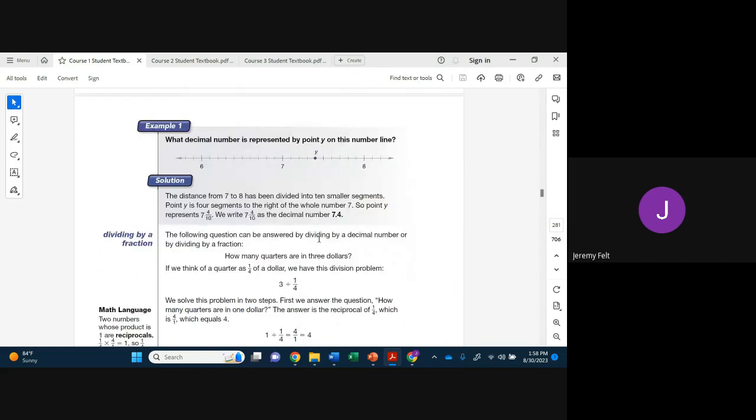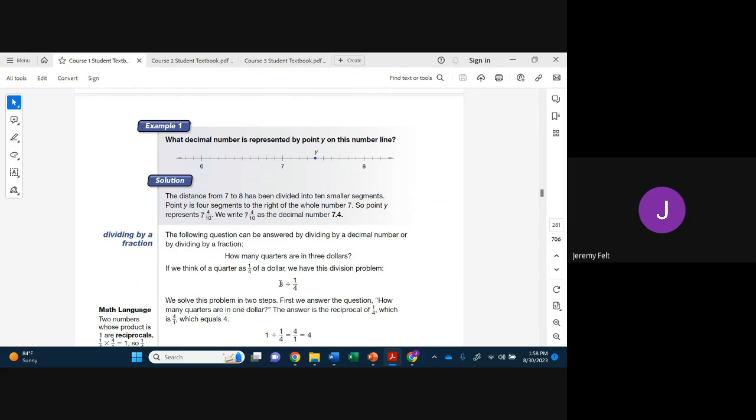And looking at dividing by a fraction, there's a video that we watched from Generation Genius, which has a little jingle that goes with it, and it's pretty good at explaining, but it's not overly difficult. It's just when we're dividing by a fraction, since division is a fraction, well, we have a fraction within a fraction. That doesn't really make sense. So when we're dividing by a fraction, what we can do is convert it to a decimal number and divide by a decimal number and manipulate it just like we've talked about.